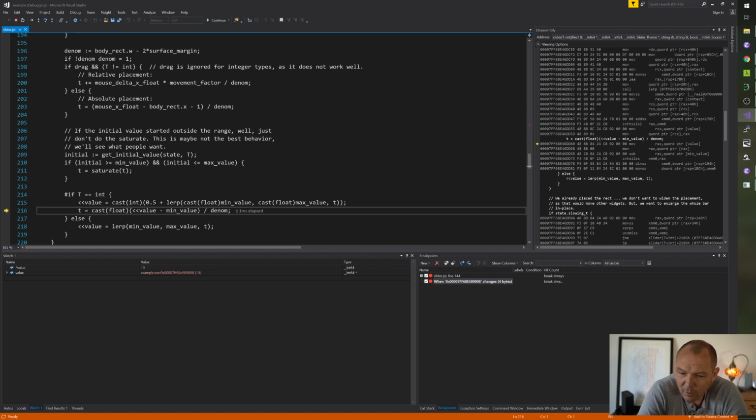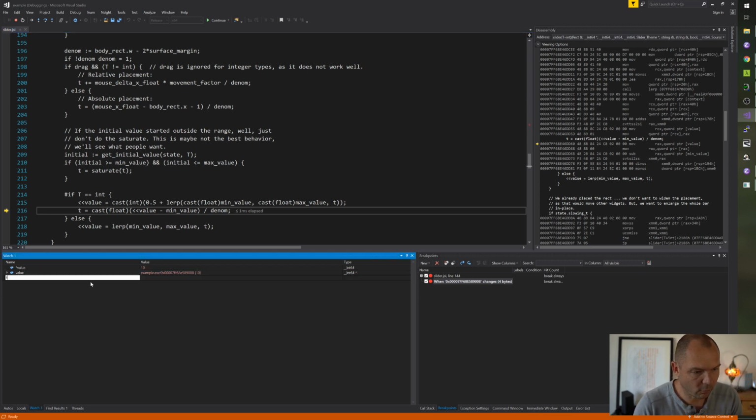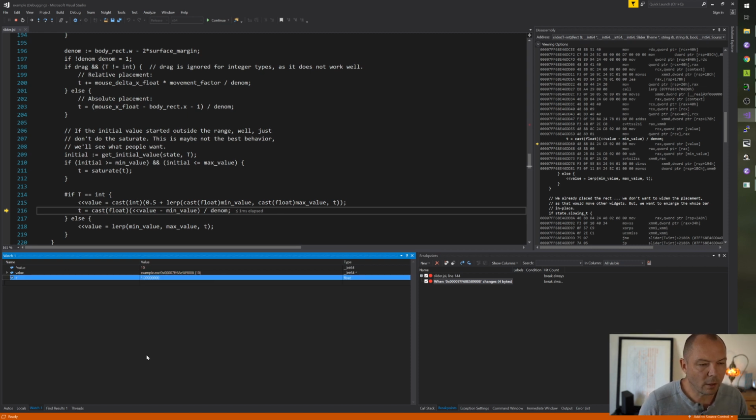And that's outside the thing. But maybe we're not correctly detecting that. Yeah, so now, yeah, it's trying to go all the way to the right. So T is going to be more than 1 probably. Well, it's going to be 1 because it's going to be clamped, right? Yeah. So it's because the spin buttons are on the right. We went way over and boom.